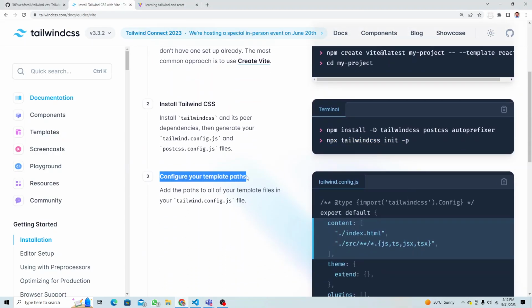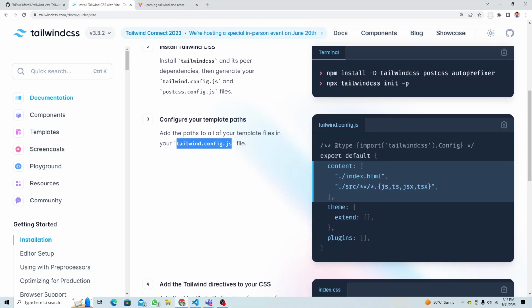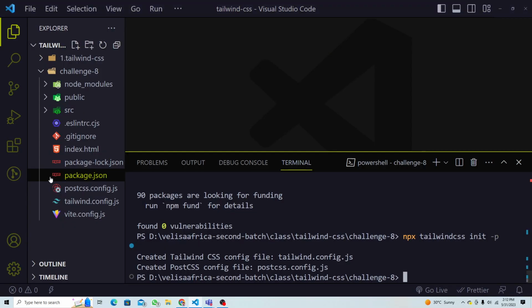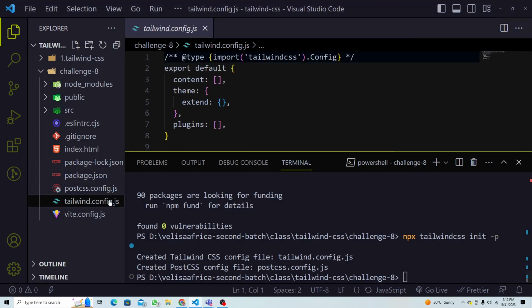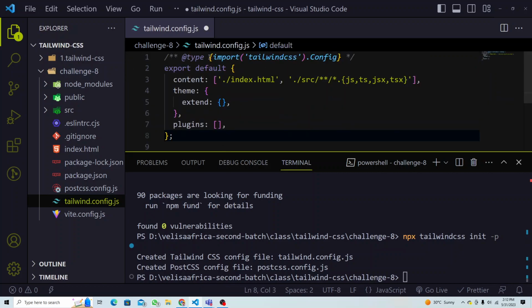After the third step, we have this file now in our project. There you just copy this whole thing. If you click on the button here, you're going to copy the whole code here. So in our Tailwind config file, replace everything with whatever you copied. Okay, done. Now this has a content section, which basically tells us where you're going to apply Tailwind.